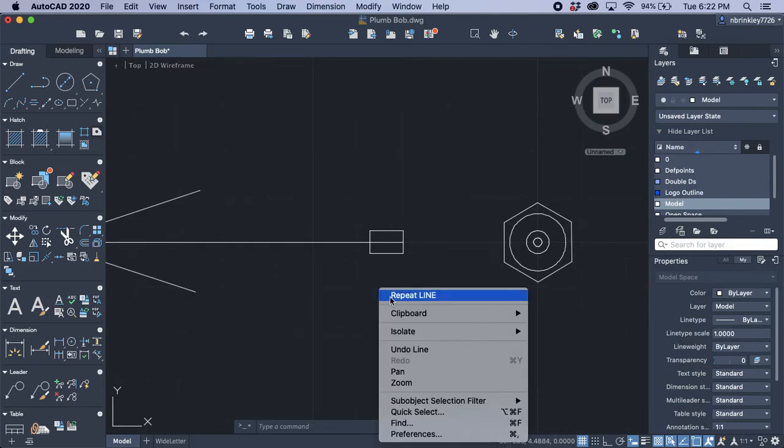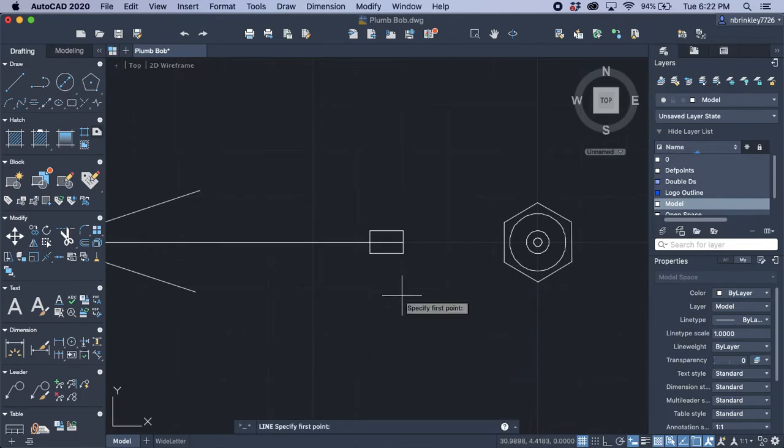I'm going to right click instead of going over to my toolbar and selecting the draw line. I'm going to right click, and you notice this repeat line comes up. So I'm going to select that. Then I'm going to go over the top quadrant of this larger circle that is 5/8 of an inch. I'm going to drag over, and I'm going to select the top left corner of this box and click right there. Now once again, I want to make sure to go at 180 degrees because I want this line to be nice and flat.